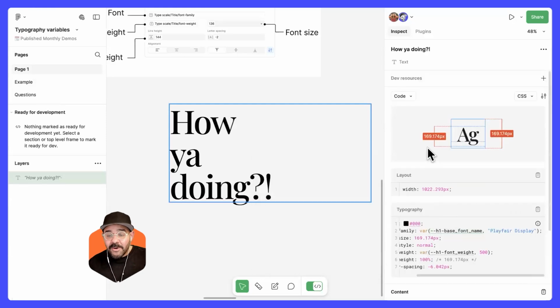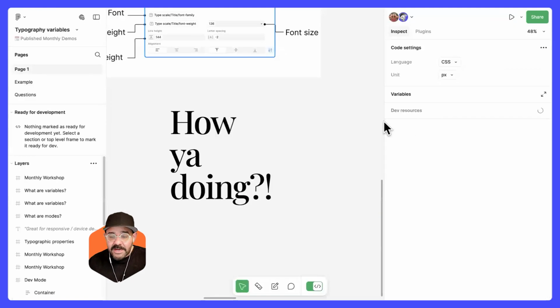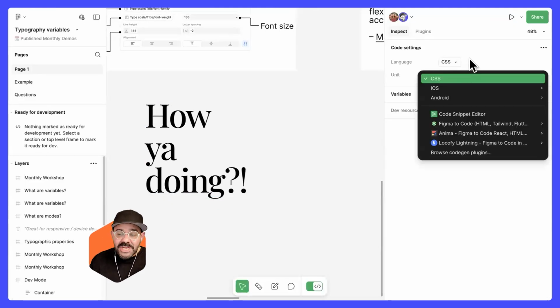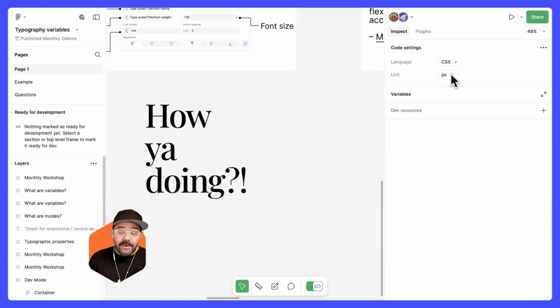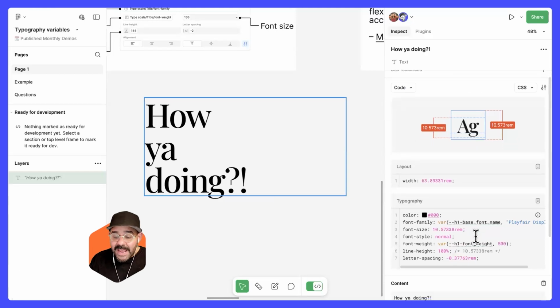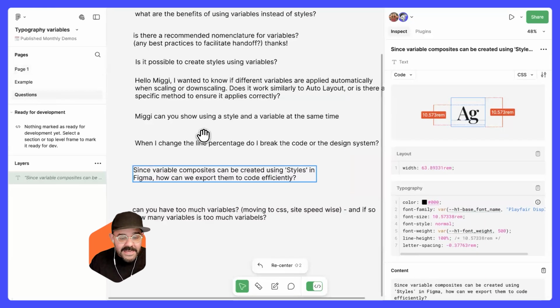Once again, a developer working on here will be able to see those values by clicking on the canvas. When you're in dev mode, you can effectively change certain parameters on how these values get surfaced. So I can even change those units to rem values. And even though I've been explicitly setting them as font size, they will then be expressed as rem for the developer.